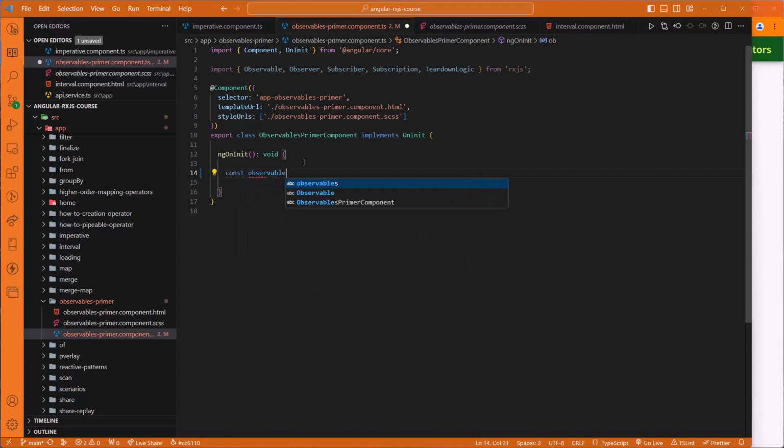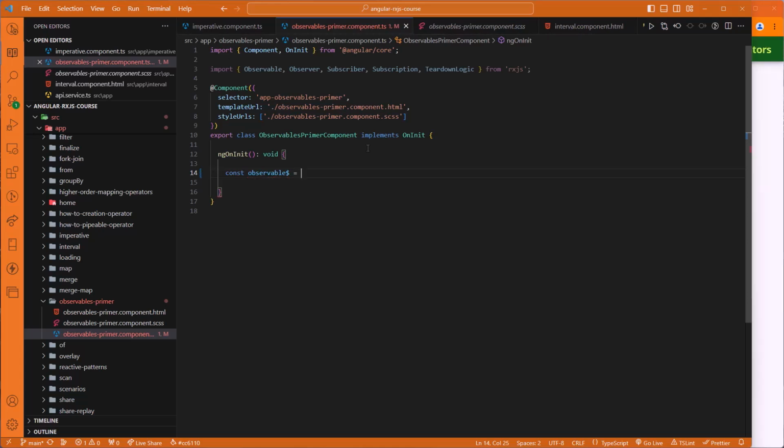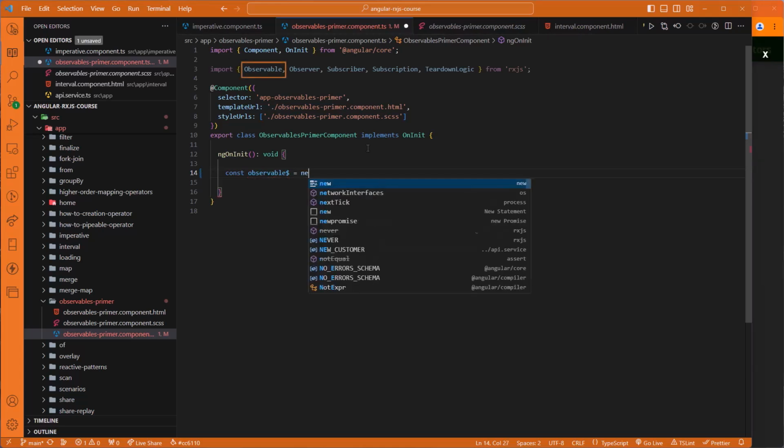We'll call the observable $. It's a convention to end the variable name of an observable instance with a $. It's simply a convention, it's not required, and it has no impact on coding the observable, but it does serve as a visual cue that the variable represents an instance of an observable. While there are many ways to create an observable using the RxJS library, for this example, we will use the RxJS Observable Constructor class.